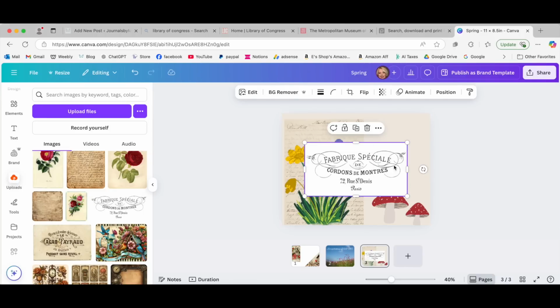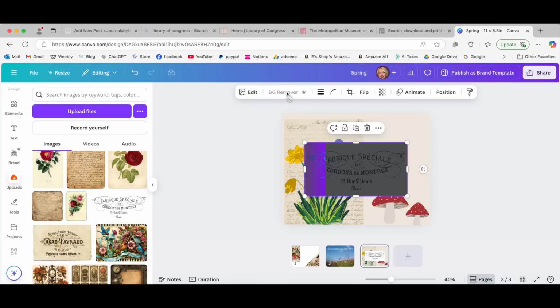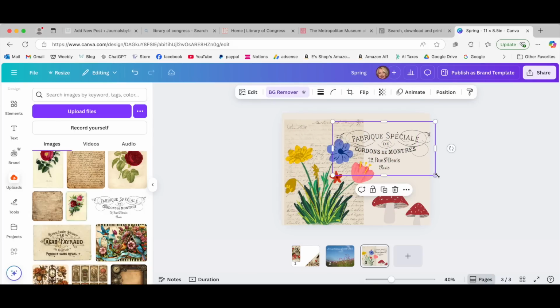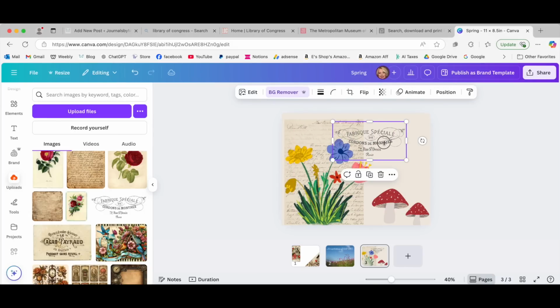Okay, now you can see these have white backgrounds in them, and it doesn't have anything up here for me to change the background. Now, since I'm a pro, I can do the background remover. I don't know what it would do to this one, but let's just see. Well, it looks like it did pretty good, didn't it? It did it pretty good.